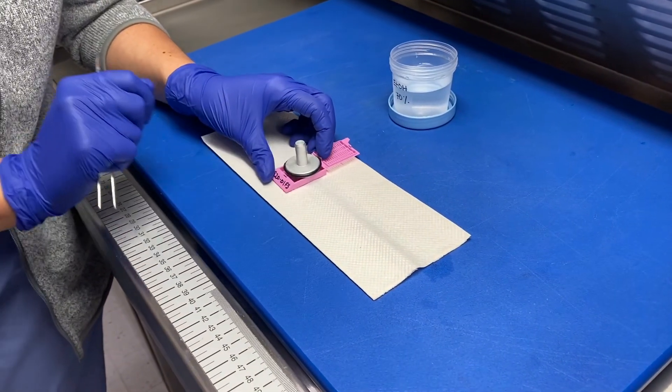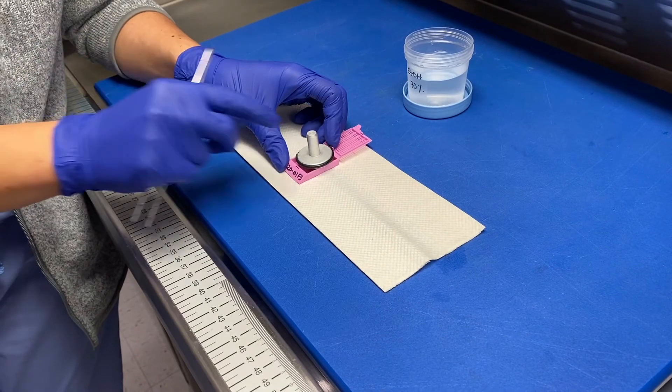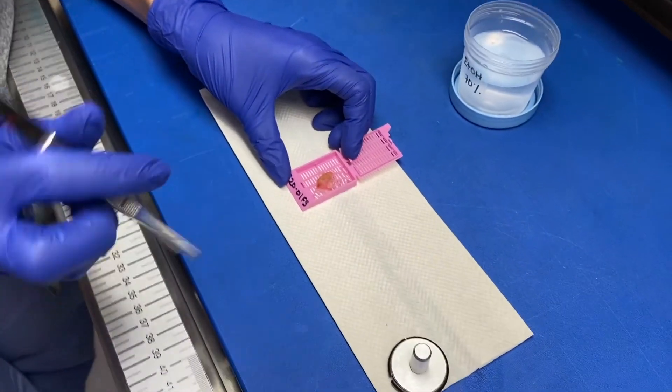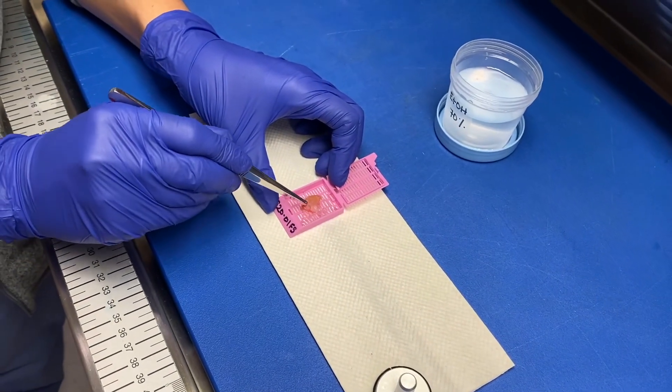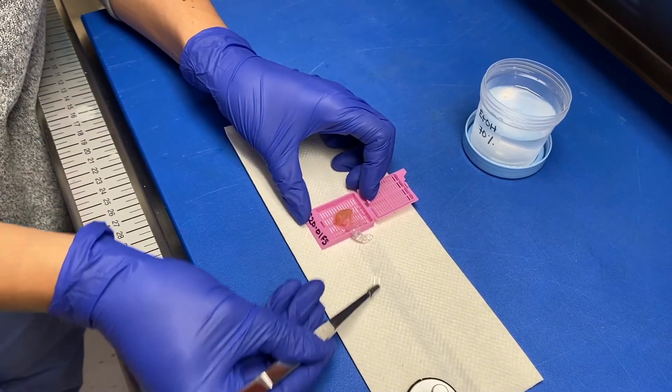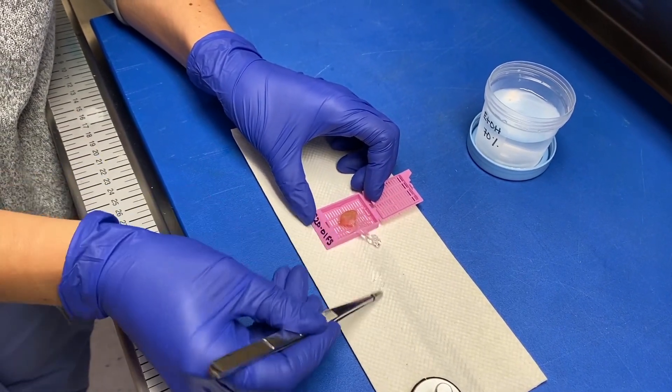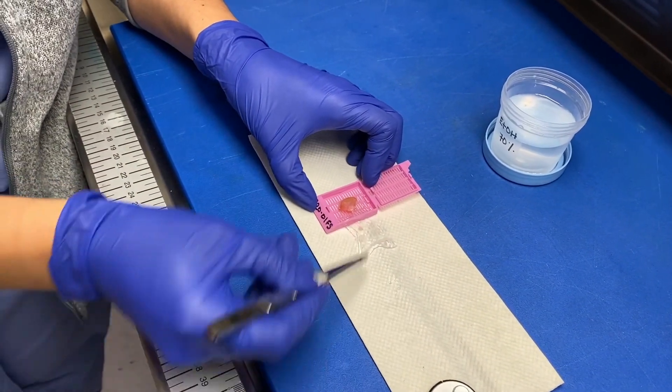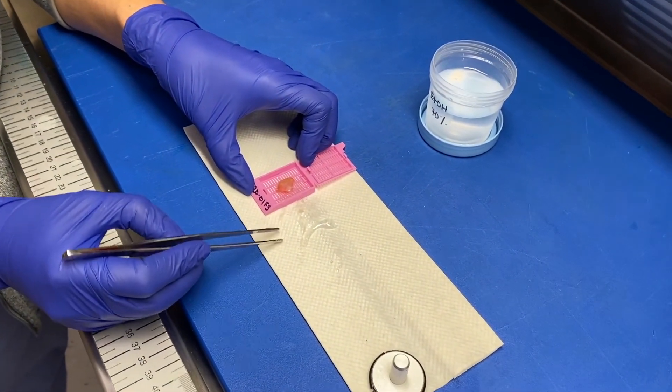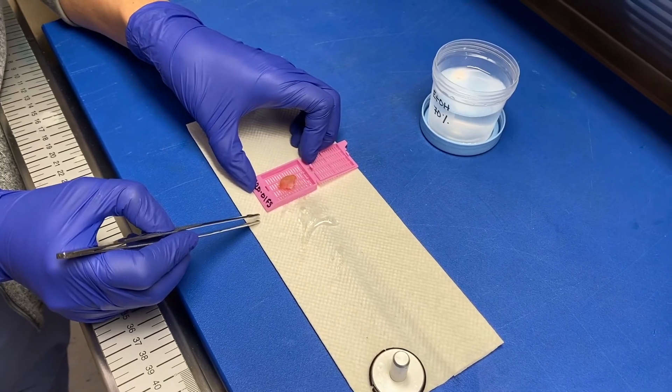Once the specimen has been sitting on your bench for several minutes, as mentioned previously, the OCT will naturally release the specimen from the chuck into the cassette. Try to, as best you can, remove any excess OCT from the cassette as paraffin and OCT do not mesh well, and the histologist will struggle to embed this tissue for permanent cutting.